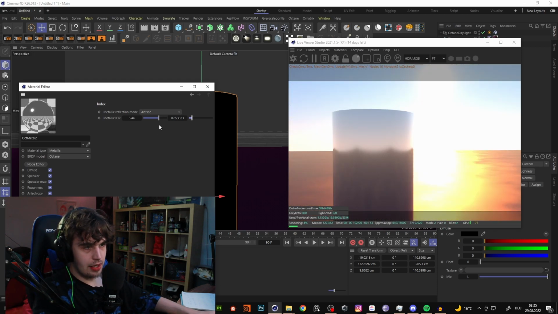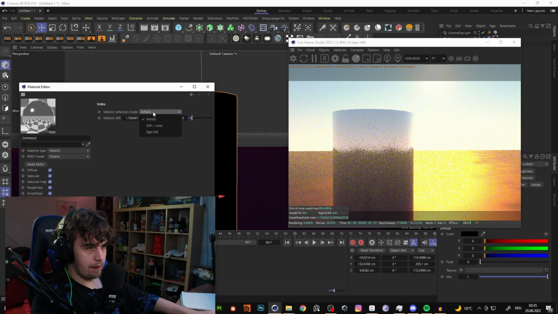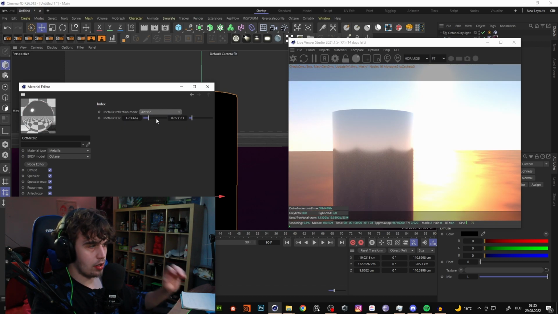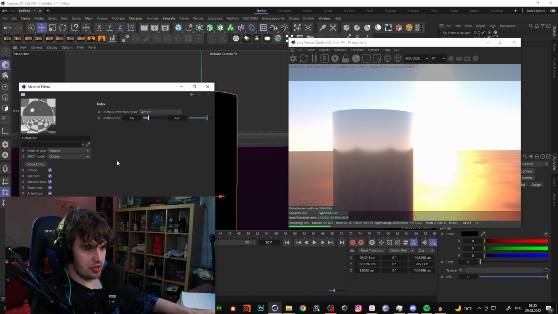You can use some IOR, that's the index thing that you already have, that you also have on the other materials, but it works a little bit different. You can search for something like the IOR parts on the internet, and you get some real world IOR metallic index for other materials. It's really nice to get an accurate material in for your render.